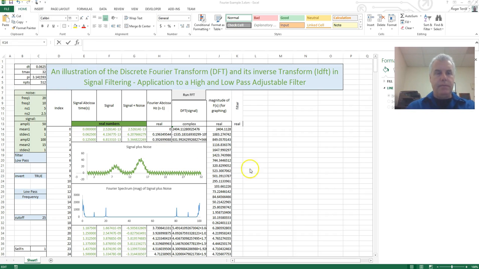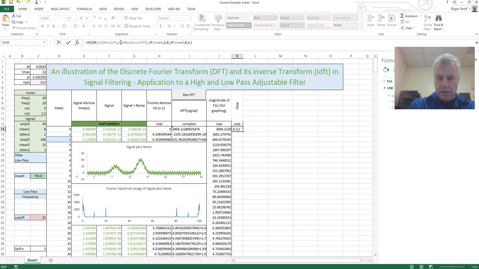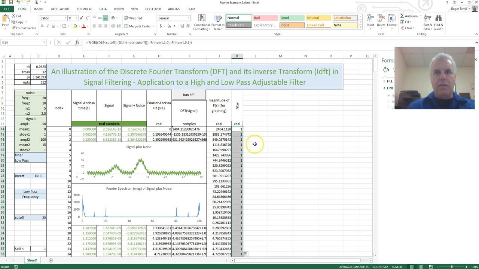Control C, escape, Control V, and enter. Great. So I need to adjust this value D16 here to be actually this value, and this guy to be also D14. And then now that having been done, I can propagate this guy down.